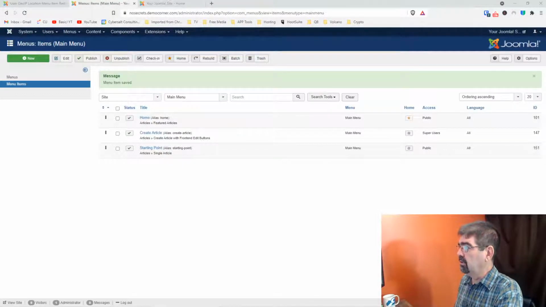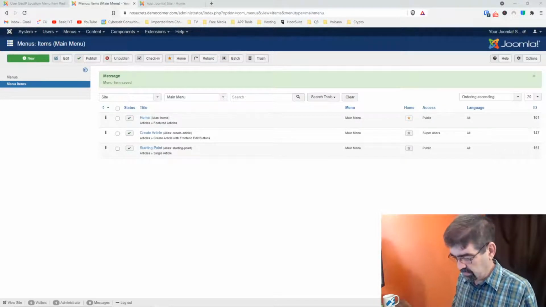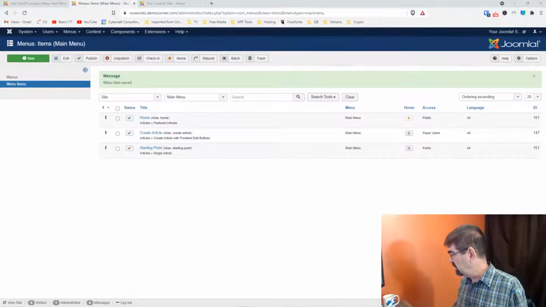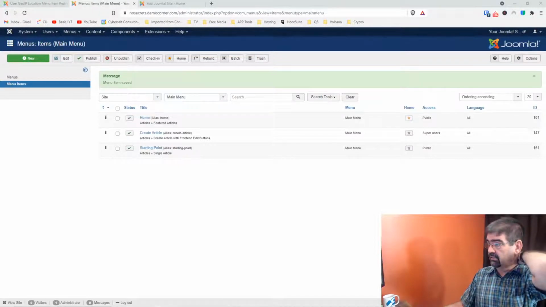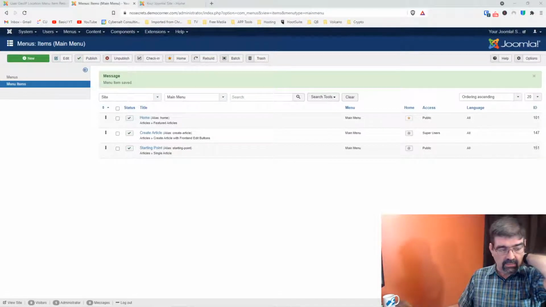Okay, probably global configuration. I probably on this demo site do not have the email settings set up for sending notifications, and it sounds like I did get an email.